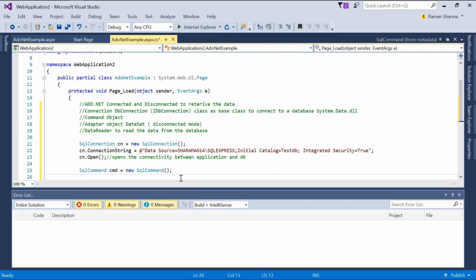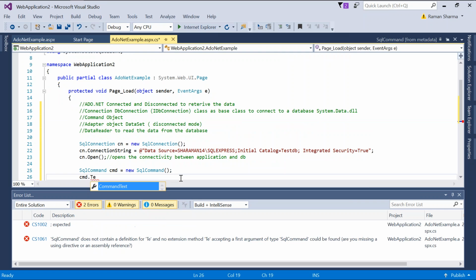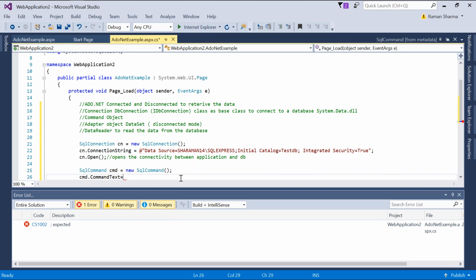Now to this command object, we can pass the command text property, where I'm saying select asterisk from student.